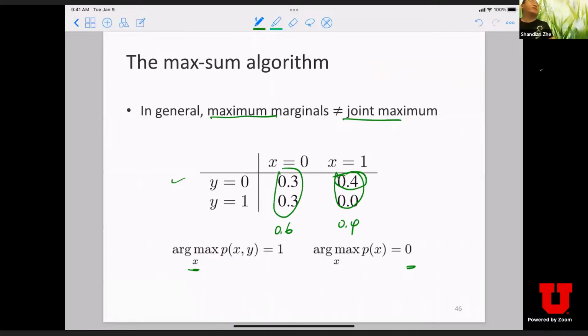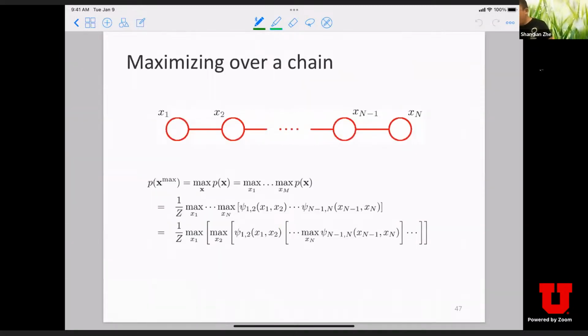Now you can see the inconsistency: maximizing the marginal probability is not equal to maximizing the joint probability. And in practice, we actually want the configuration of all the random variables that jointly maximizes the joint probability. Does it make sense? So how can we do that?